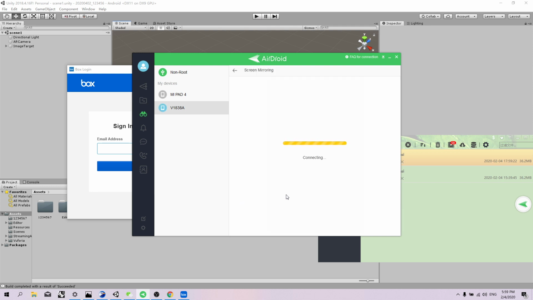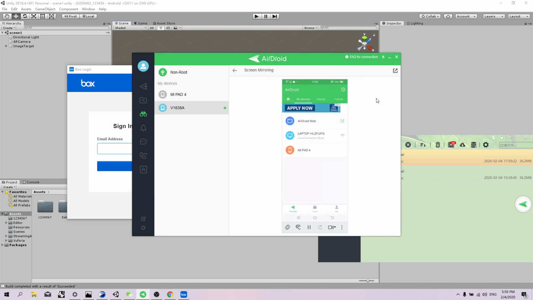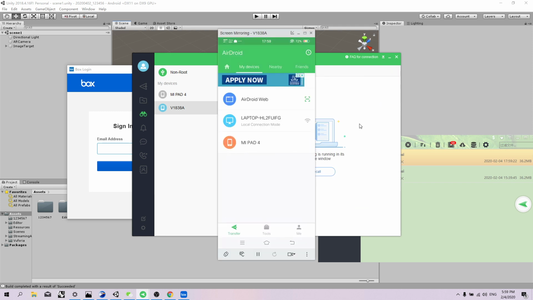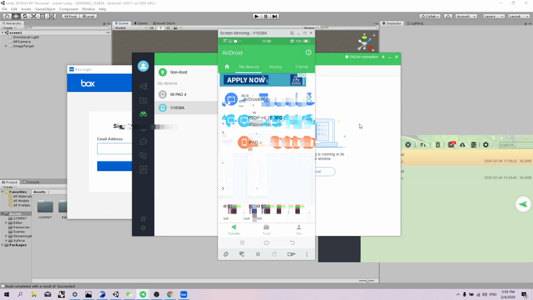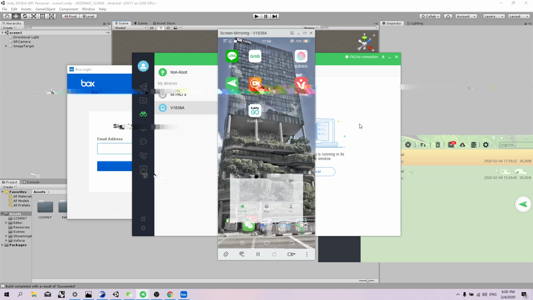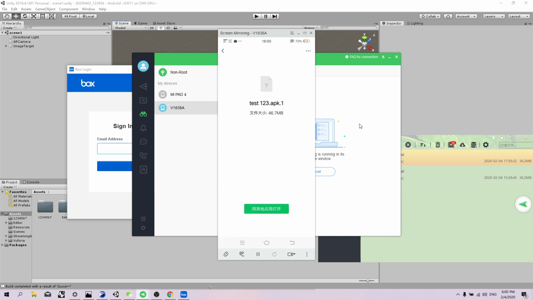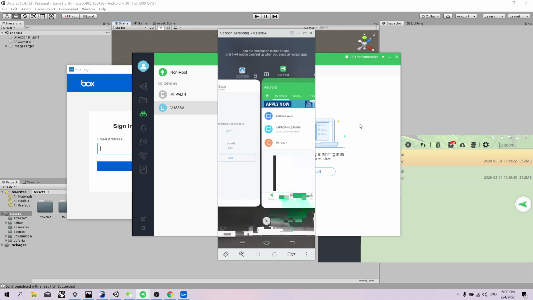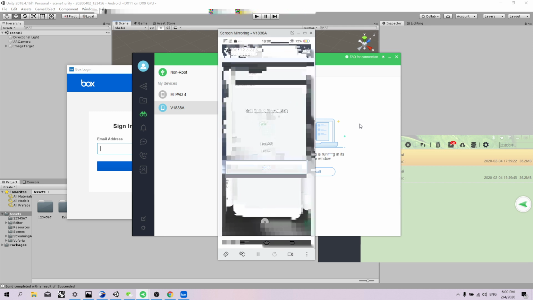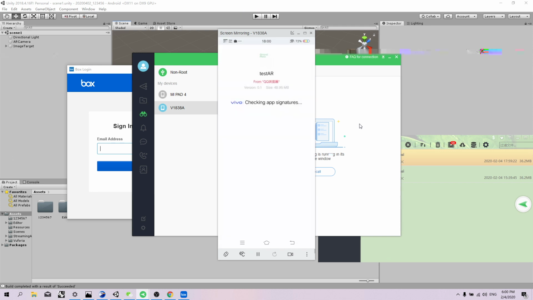Alright, let me mirror this again. So that's my phone. Then install the APK from just now. Install. Right. Allow. Continue.